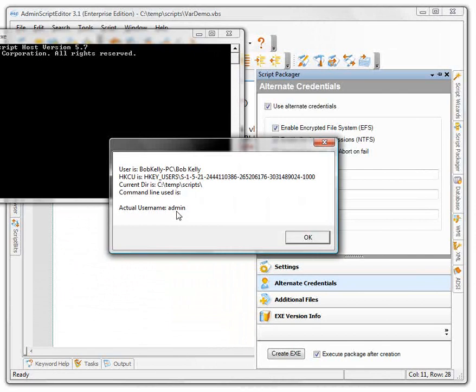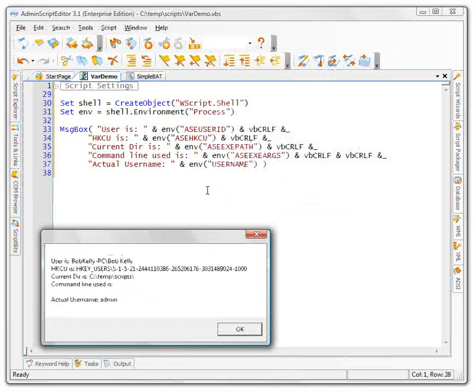Now, other vendors that have provided similar functionality trying to copy this have not gone the extra step and provided these environment variables. So what you can see is actually happening is we have an ACE user ID environment variable, and that provides to you the domain and the username of the person running the executable package.